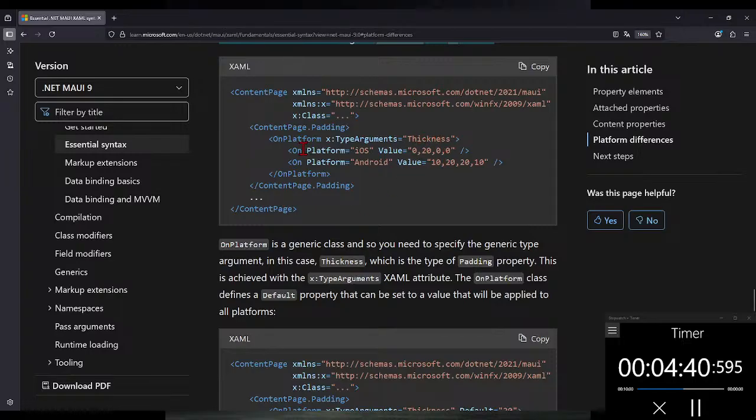Thickness. On platform, iOS and Android and their values. Notice, on platform, it's a property. I believe it's a property from padding. Padding is a property from content page. Inside padding, that probably is a class, there is a property named on platform.